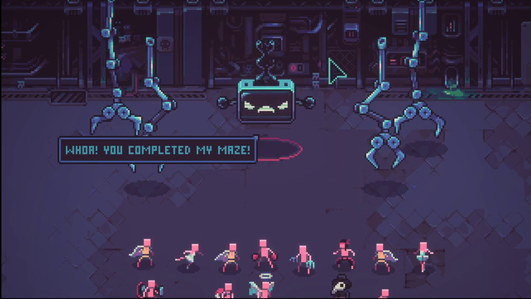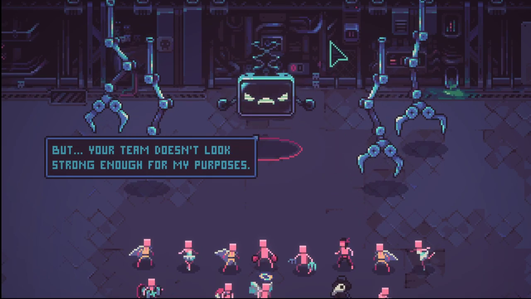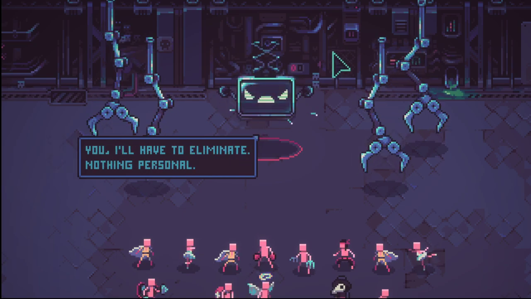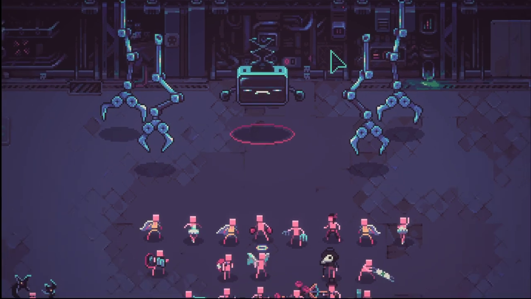Whoa, you completed my maze, but your team doesn't look strong enough for my purposes. I need high-tier humans with awe-inspiring mutations. You all have to eliminate, nothing personal.